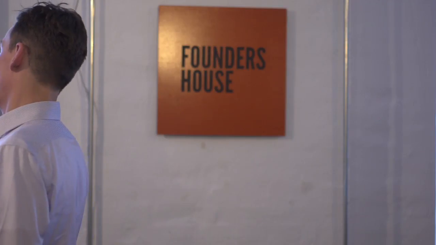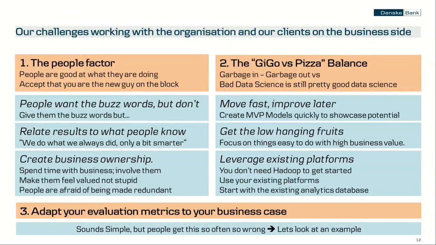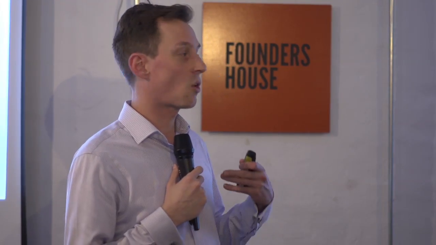And I think the final part, and this is what we're talking about for the rest of the day, is adapting your evaluation matrix to your business case. This sounds very simple, but it's actually really, really hard. We had so many startups coming in trying to sell us a product, and from a data science perspective, when I hear it, it's really good. But then when it comes down to it, they just don't talk to the people who are actually hiring them, and they don't understand what they're saying. So they basically get fired or shown out the door.